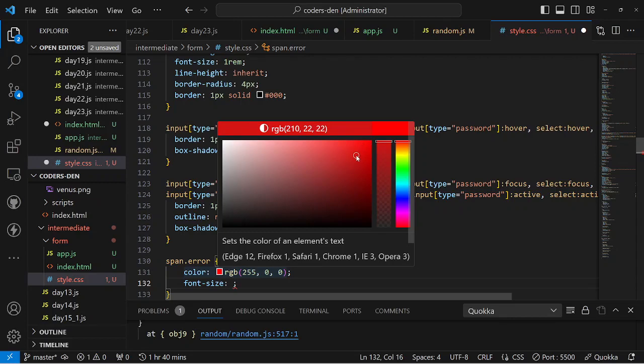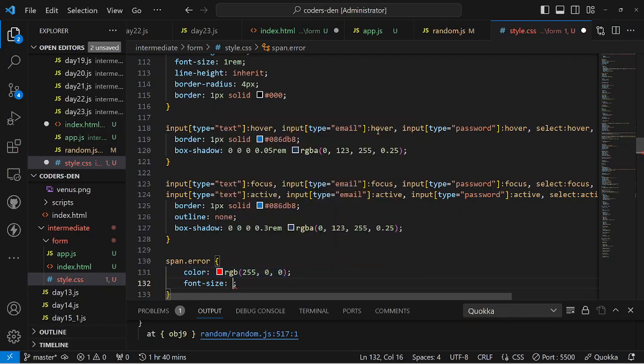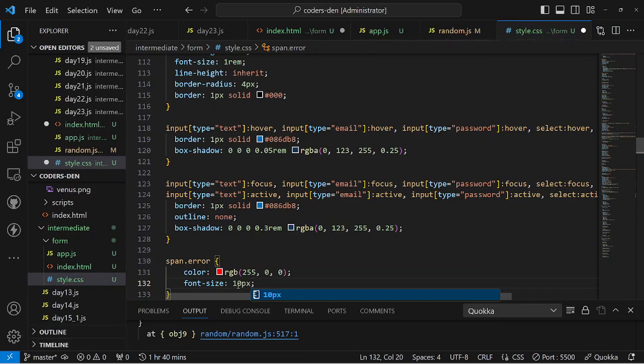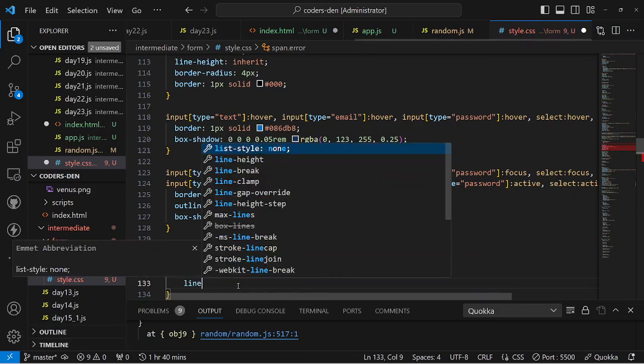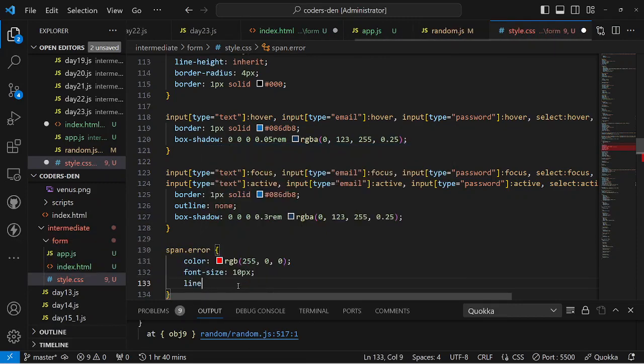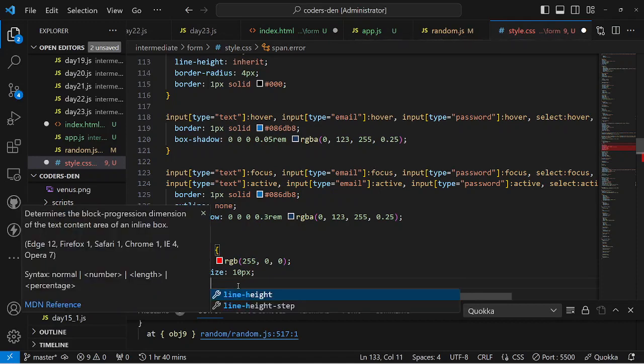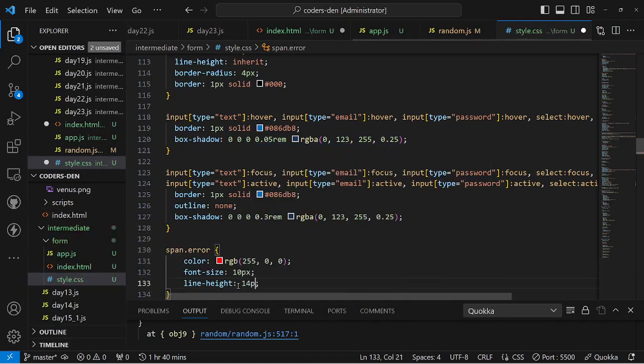They want to use some kind of shade of red. Anyway, it's all good. So, small font size, maybe 10px or 12. Nothing particularly much to it.